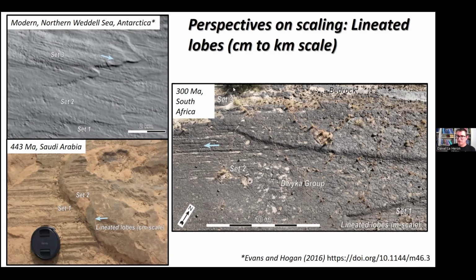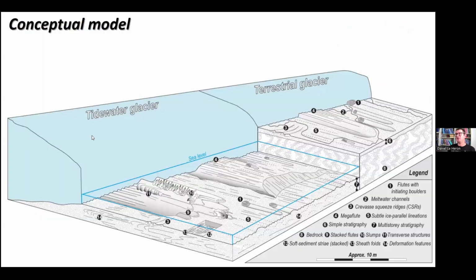So we can start to compare and contrast the assemblages of things that we have. On the bottom left of the diagram is the kind of situation we've been talking about today. What happens in a marine environment at a tidewater glacier, and how all of these different features fit together. I won't go through them all in detail unless people want more detailed explanation in the questions. I'll just leave that there for some thought.